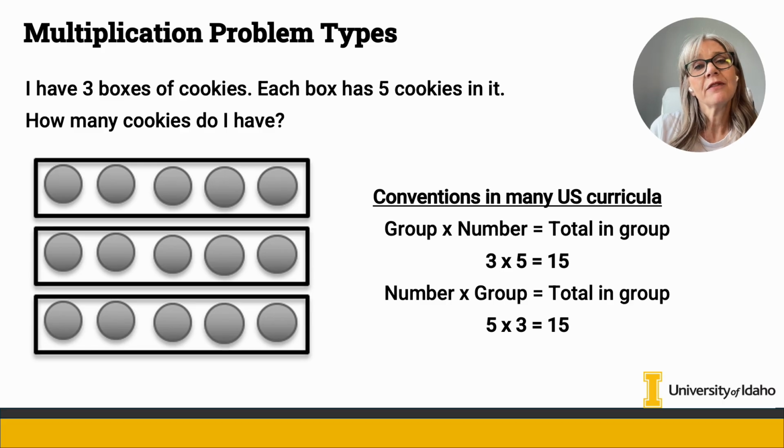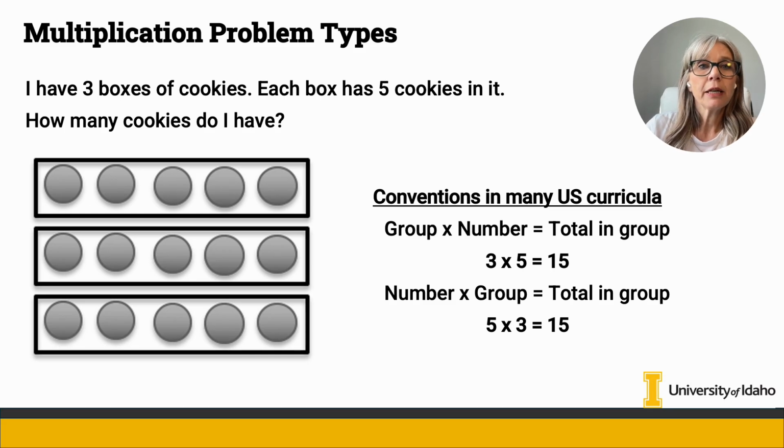Although the problem is conventionally written this way in many U.S. curricula, there are other curricula that list components in reverse order, and that is also the convention in some other countries. These are mathematically equivalent, and we would never want to mark a student incorrect for reversing these elements.